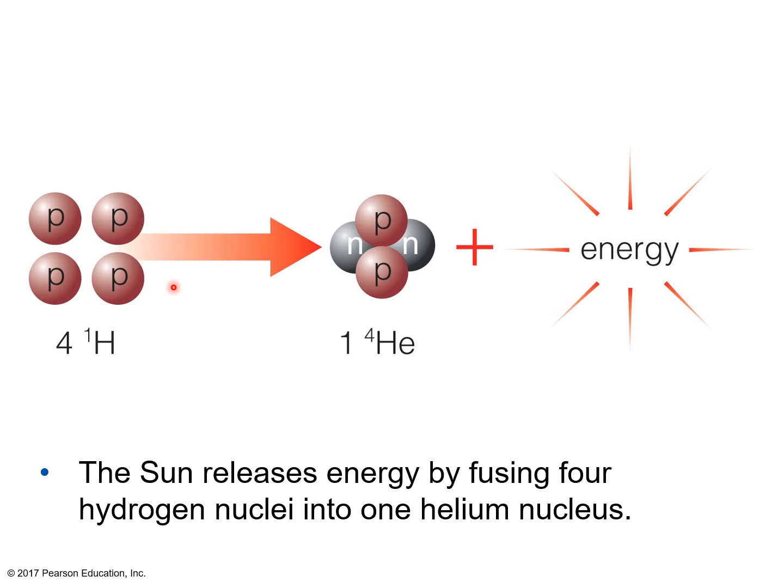Now, if you look at the picture, there are 4 protons designated by the letter P right there. But notice the caption down below: 4 hydrogen-1 nuclei. And I want you to remember that a hydrogen-1 nucleus is a proton. Hydrogen means it has 1 proton. If it's hydrogen-1, it only has 1 nucleon, so no neutrons, just a proton. And so a hydrogen-1 nucleus is a proton. They come together and make helium-4 plus energy. The sun releases energy by fusing 4 hydrogen nuclei into 1 helium nucleus.